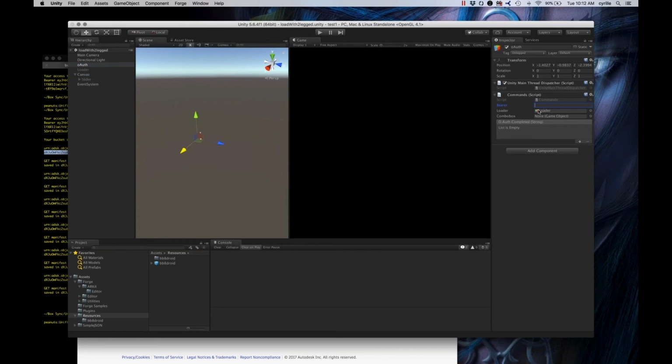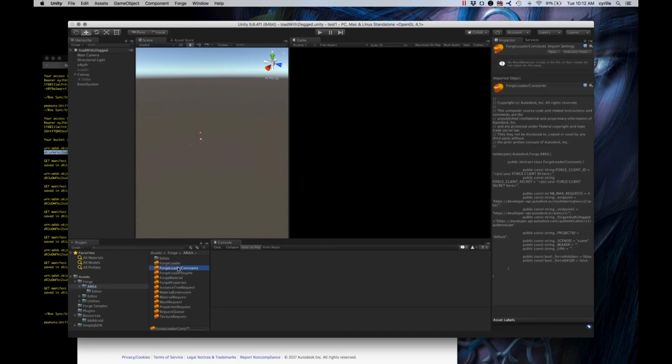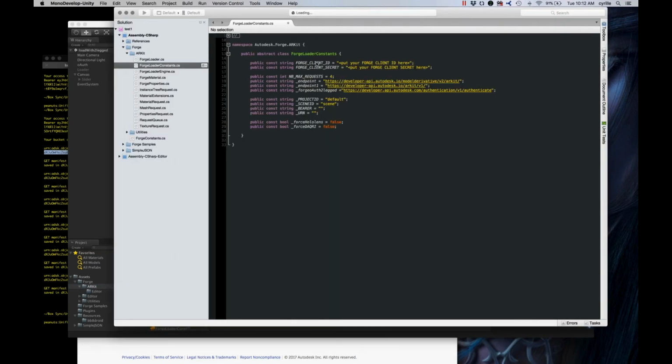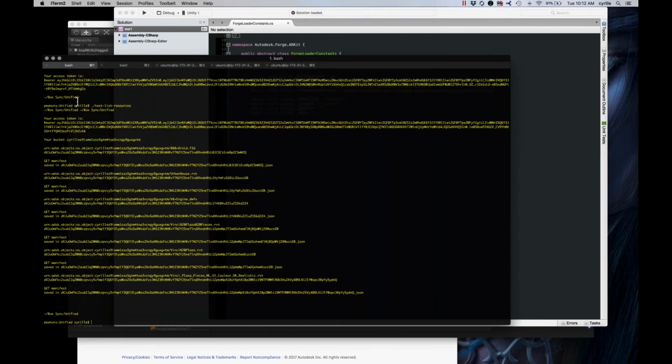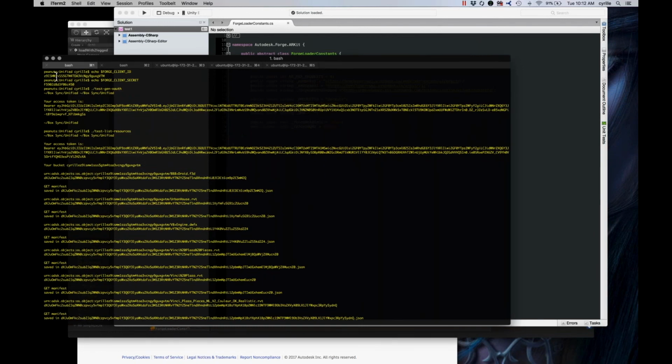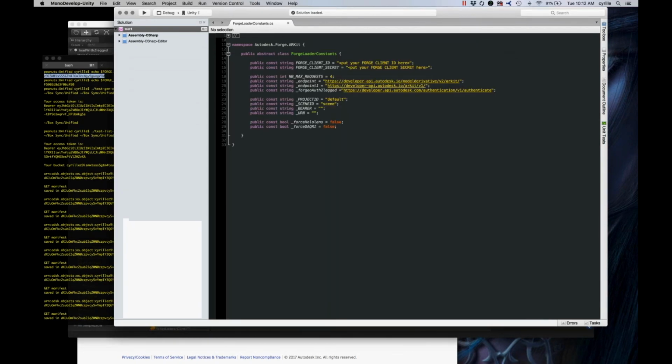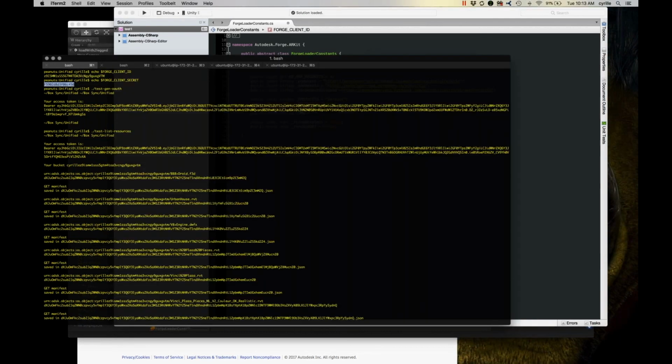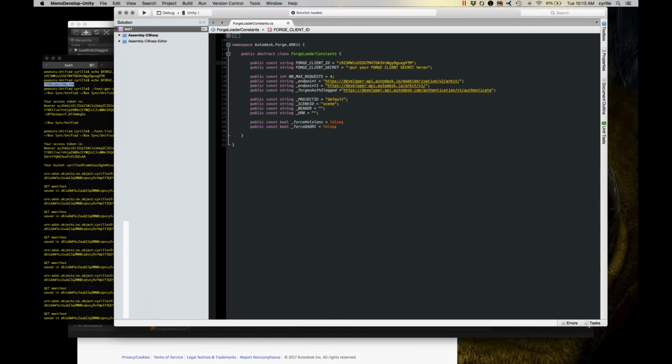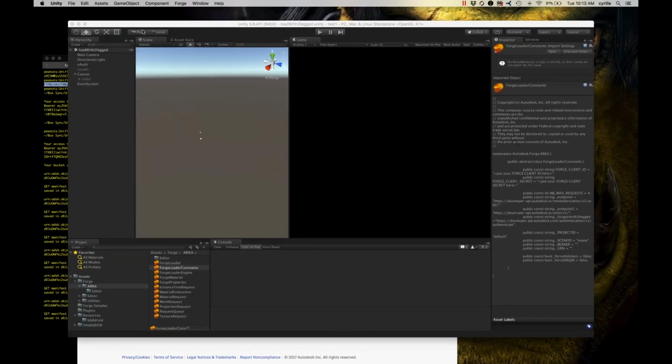But what will happen is if I go to the Forge loader constant and open this project, here I have a Forge client ID and Forge client secret that I need to update with the values which I have here. So I can generate the access token directly from the game engine, so I always have an up-to-date access token when I run my project.